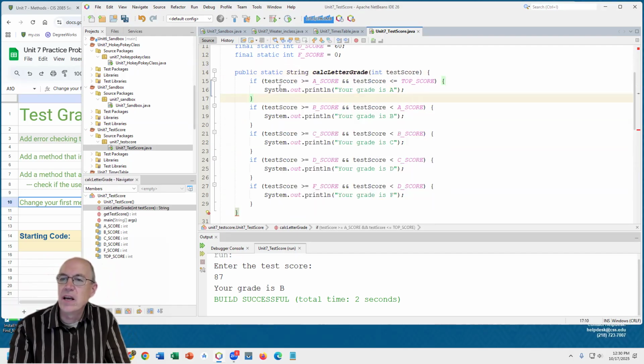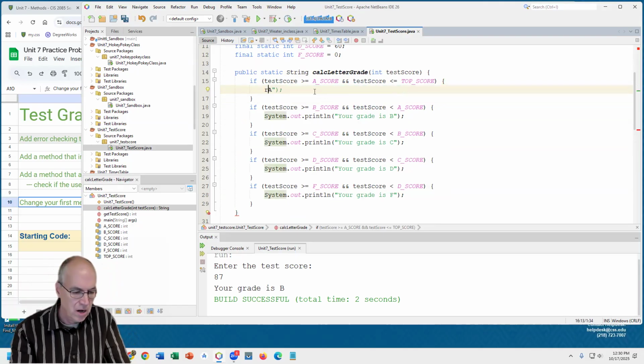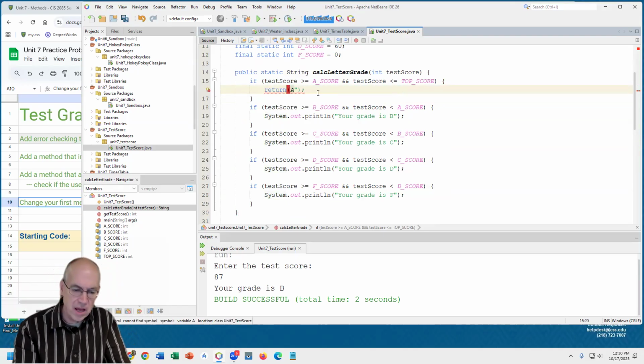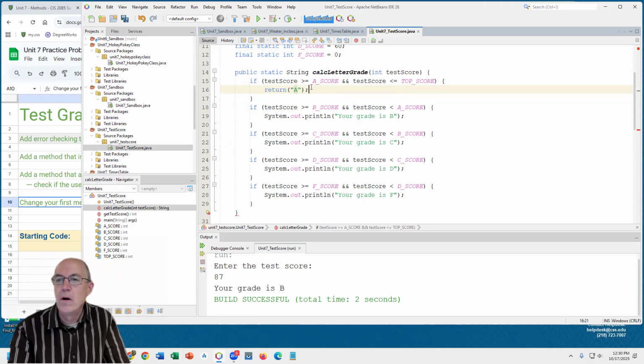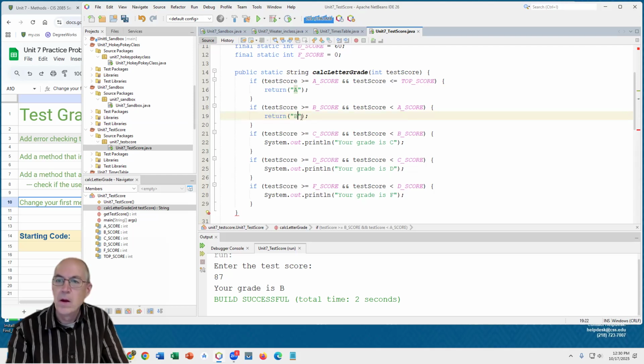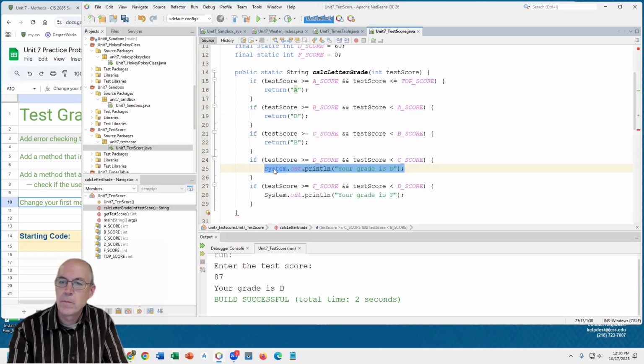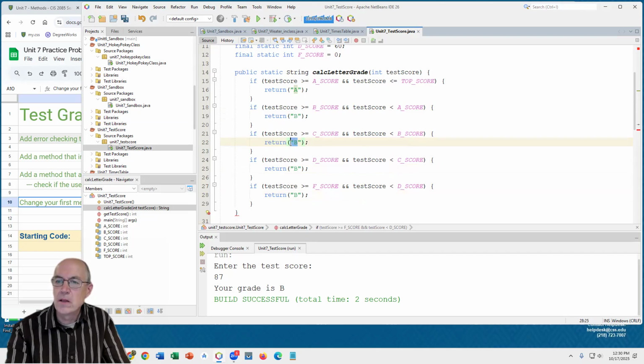And rather than printing it out each time, I'm just going to say return an A, or return a B, or return a C. Each one of these will be a return statement. Return an A, B, this will be a C, this will be a D, and this will be an F.